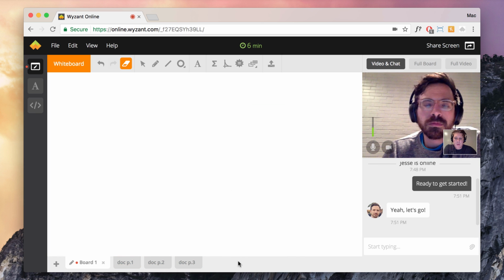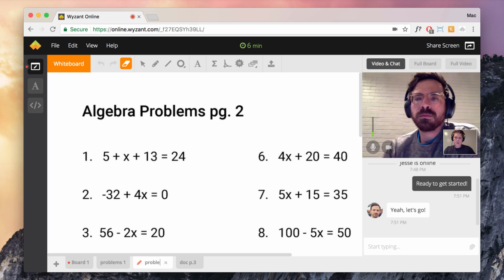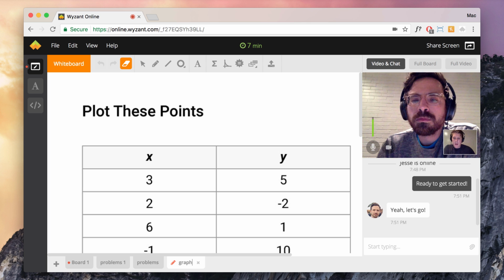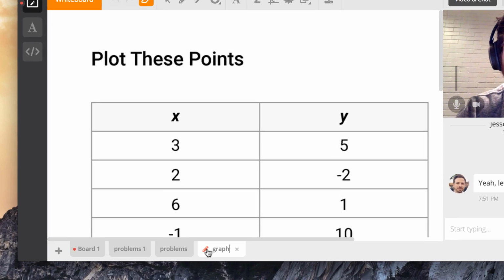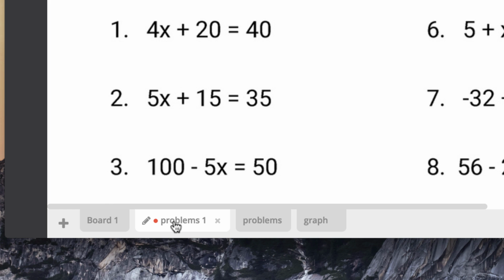Great! Now each page has been added to its own individual whiteboard tab, which we can edit and rename if we wish. We'll assign some labels that would reflect the preparation for this lesson. Don't worry, even with multiple tabs open, both participants can keep track of each other's location with these colorful dots that keep track of whichever tab the participant is currently working on. Let's go to the tab with the first page we uploaded.